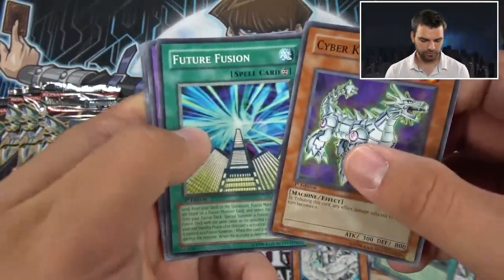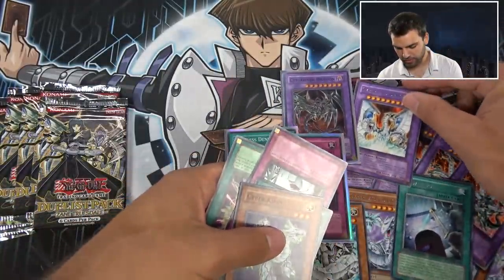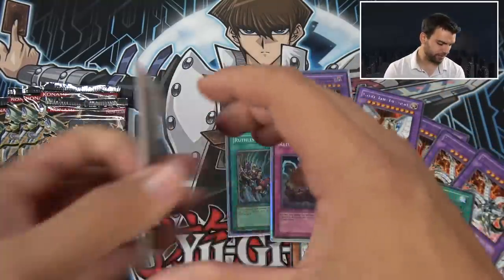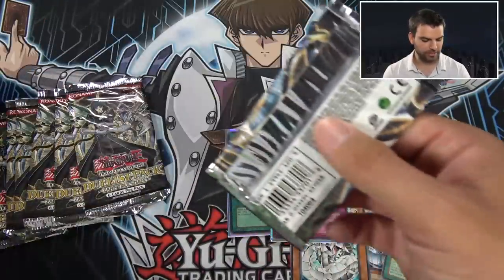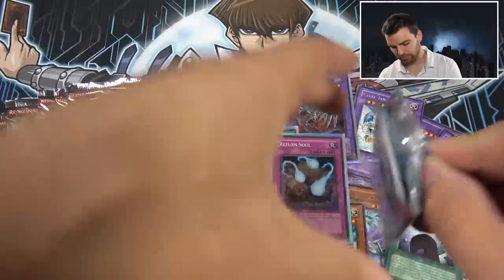Kirin, Future Fusion, Cyber End Dragon. Honestly, I love these rare fusions, so I'm not going to complain. You know what we've been getting some of lately? Those Factory Error Packs. Maybe we'll get a Factory Error Pack in here, have multiple rares in one pack or something crazy like that. It's always fun. Zane First Edition Packs hold some value, too.